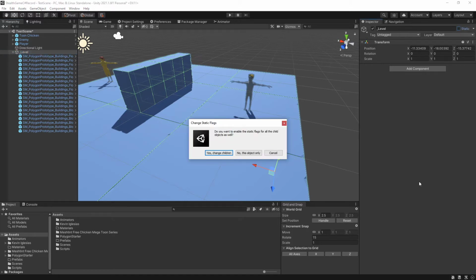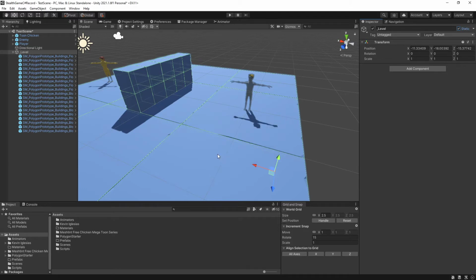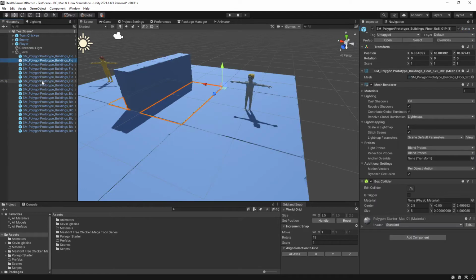Unity will then prompt you, do you want to change this flag for all children or just this object? We want to tell it, yes, change for all children. And now if I go through and look at these individual floor pieces and wall pieces here, they now all have the static checkbox on them.